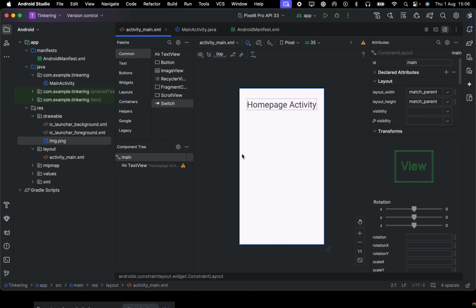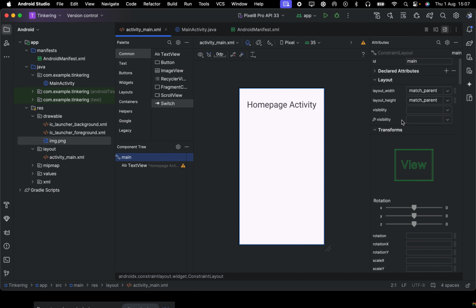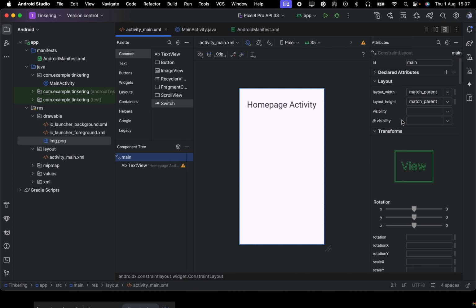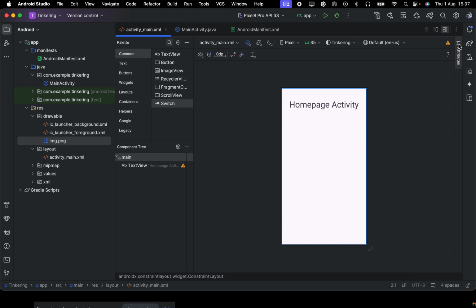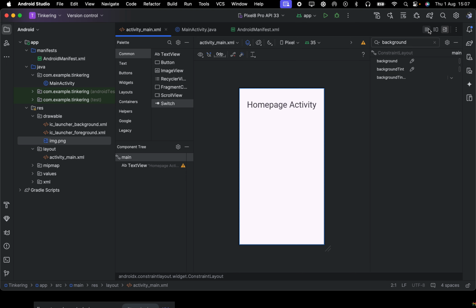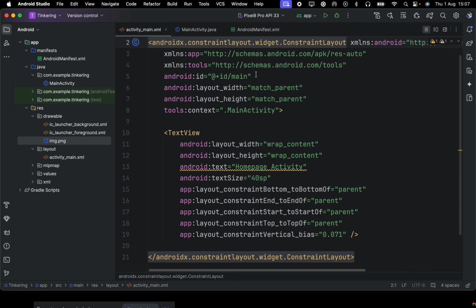And now let's see whether we can change our background just using the attributes window. So now I have selected the layout here, the component tree, and let me see whether we can have a background layout. So let me just search. Can I search for anything here? Yeah, the search is here, background. Will this refer to the color? I have never tried that, but I'm sure there's a way you can do that. So instead, I'll just go the code way.